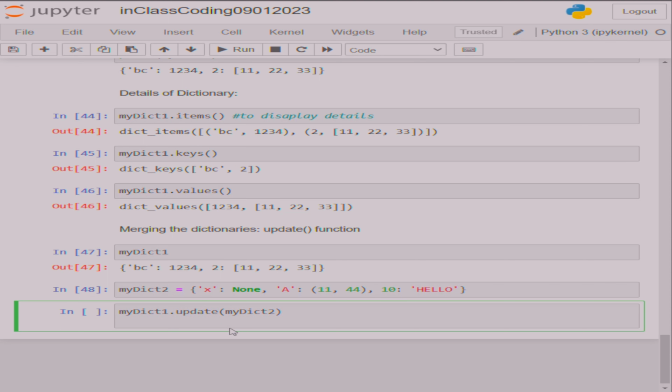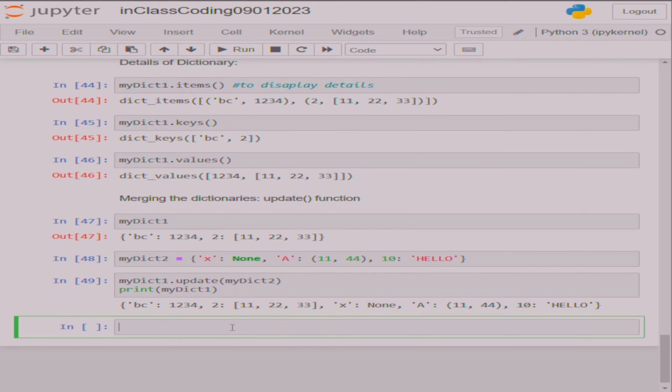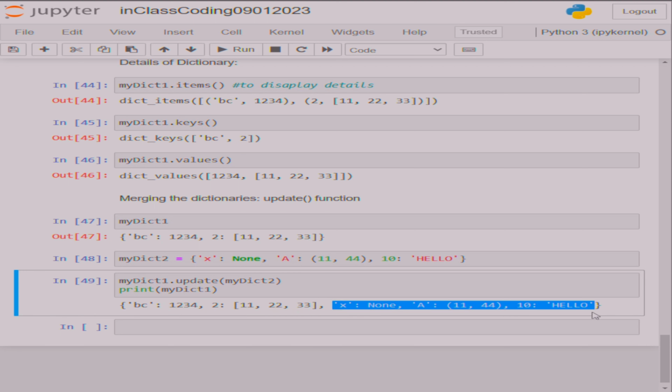Then I inspect the result. You can inspect or you can even print; I prefer printing my dict1. So you can see this was the original my dict1, and this is my dict2, and right now we have a single result present inside my dict1. That is one very important part. Again, removing any item, you know how to do that.